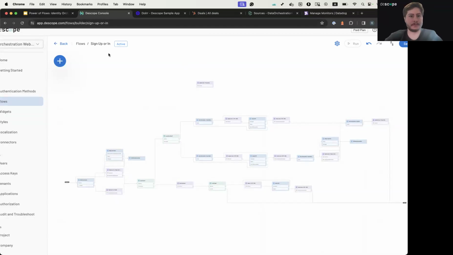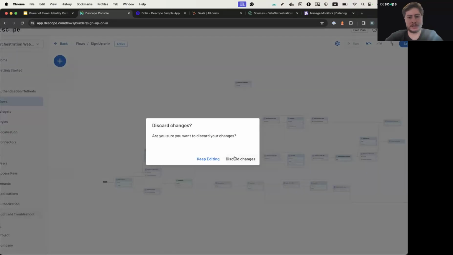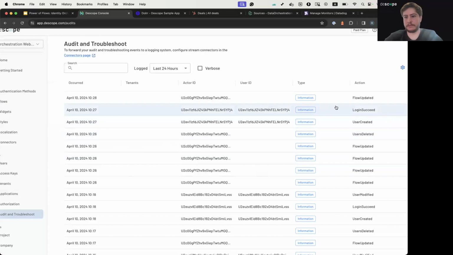All right, I'll just go ahead and show another audit log that you can basically use. We have login succeeded, we have also login failed, but also if you want to monitor things that happen inside your Descope, you can export these logs into your third-party application.